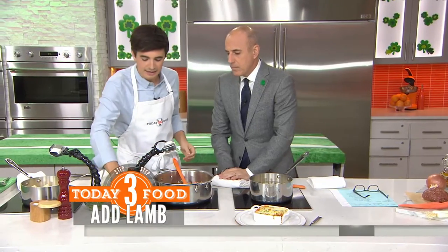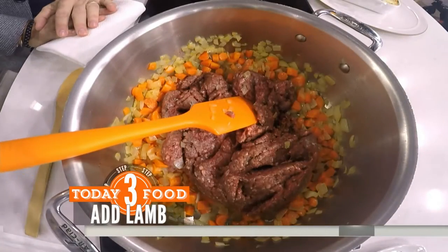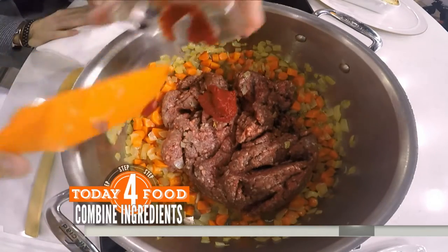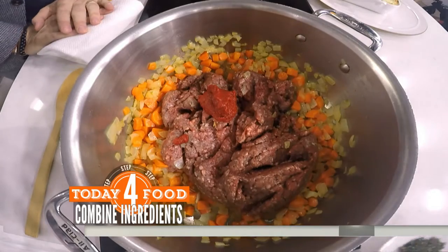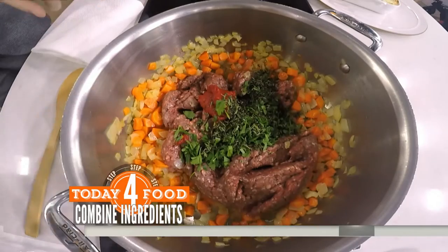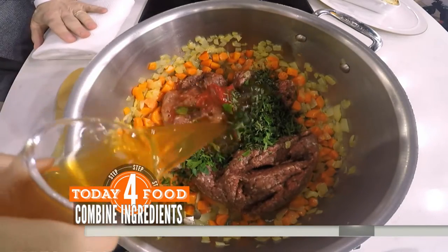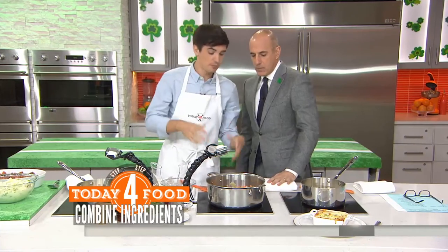To that we're going to add in a little touch of Worcestershire sauce — it gives you depth of flavor in there. We're also going to add in some tomato paste. And then we're going to add in some of our herbs — I've got some thyme and a little bit of parsley as well. So all this cooks out with your beef stock for about 45 minutes. You want to really bring this down. You need to cook out your beef before you add the beef stock.